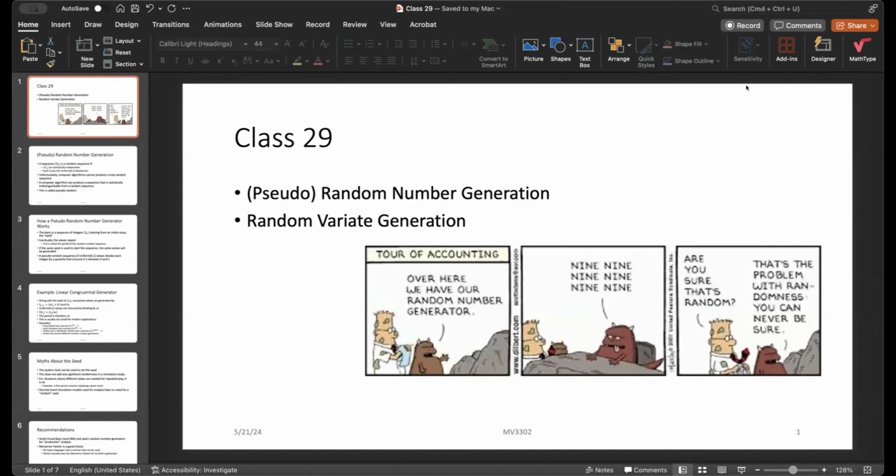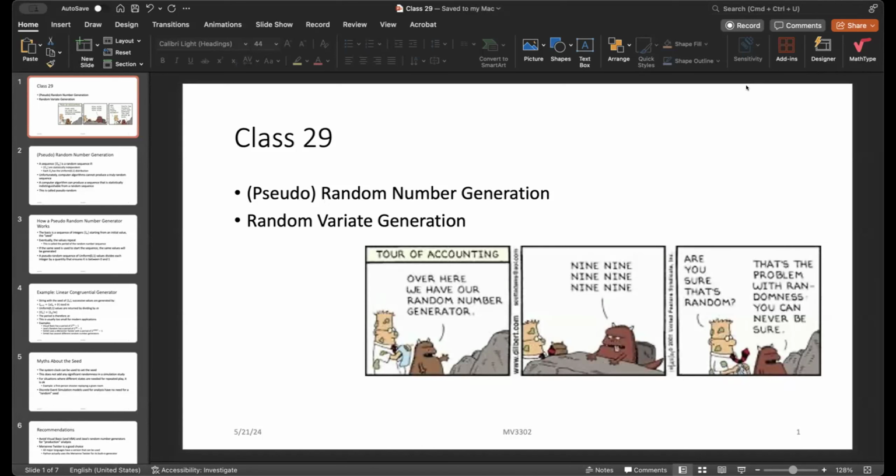Okay, today, as you are finishing up your mover code, we're moving on to the penultimate topic, which is random variate generation.